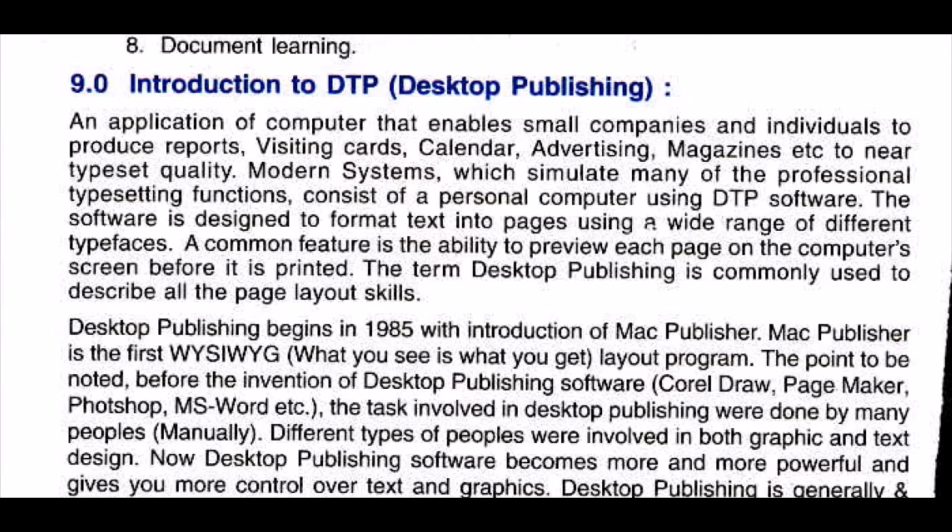The term desktop publishing is commonly used to describe all the page layout skills. It means that whatever settings or skill styles you have chosen, it's commonly referred to as desktop publishing.